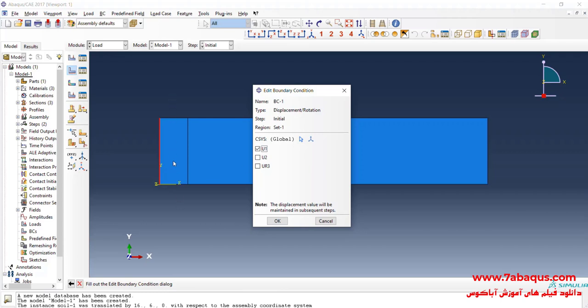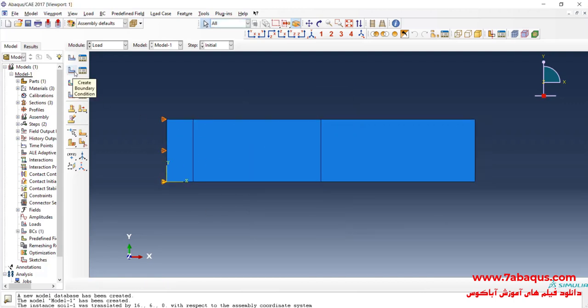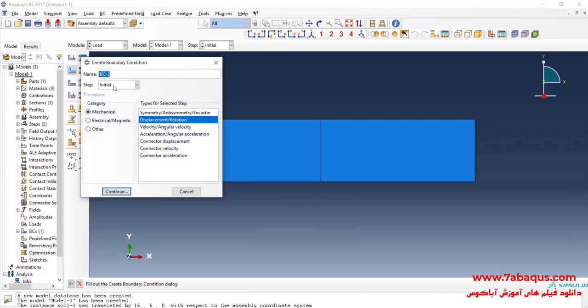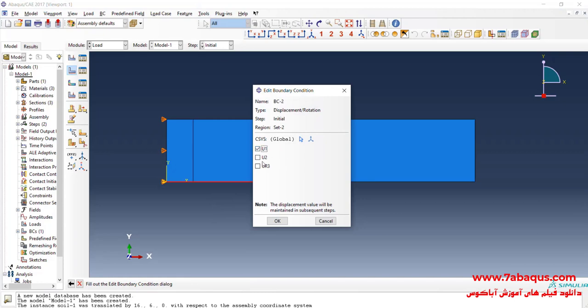Actually, this line is the symmetry axis, and the model is symmetric to this line. Again, I will click on Create Boundary Condition, select Displacement, Rotation, and Continue. I will select the bottom of the model, done, and close the boundary conditions of U1 and U2 for it.